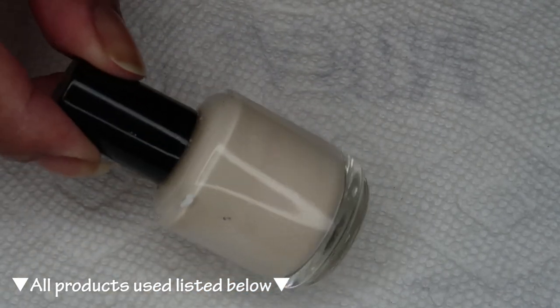Once I've got my base color fully applied, I'm going to be protecting around my nails with liquid latex as well as tape.